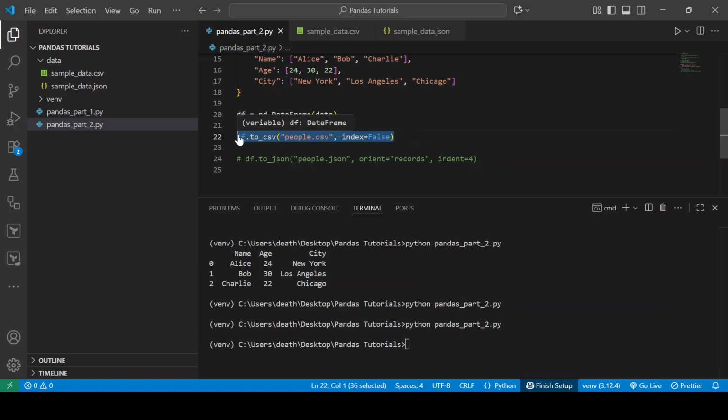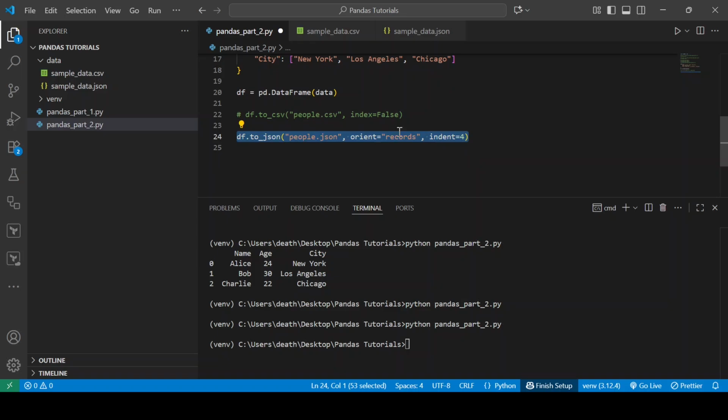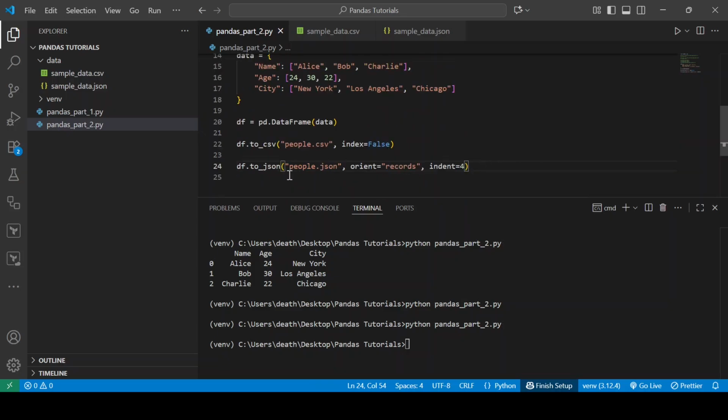Let's now also save it as a JSON file. Now let's uncomment it. The name of the file will be people.json. The orient and indent, those are two things. You can look them up for yourself, but basically this is the way that it creates a normal JSON file. I'm going to show you.